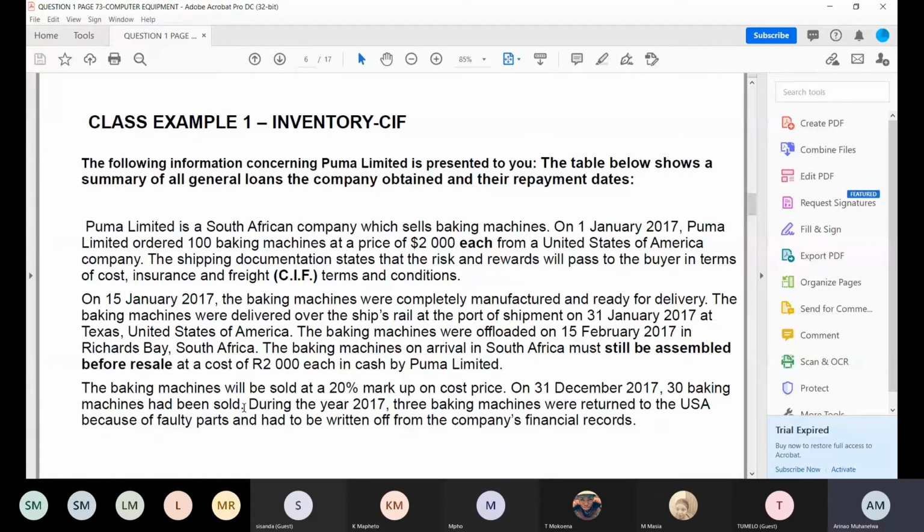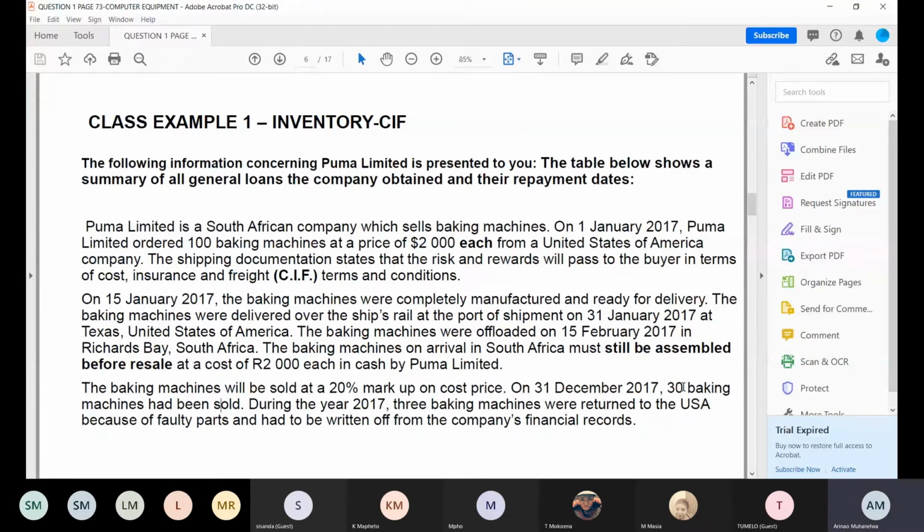Then we need to recognize the transaction. There's two transactions we want to recognize here. There's a sale that we made, and once you make a sale on inventory, we need to reduce our inventory. And how do we do that in terms of the journals? Think about it. Inventory is an asset. We know that, right? So assets decrease on the credit side. So you're going to credit your inventory with the 30 that has been sold, and we're going to debit cost of sales with the 30. So we just need to determine the rand value, which we'll do in the next slides.